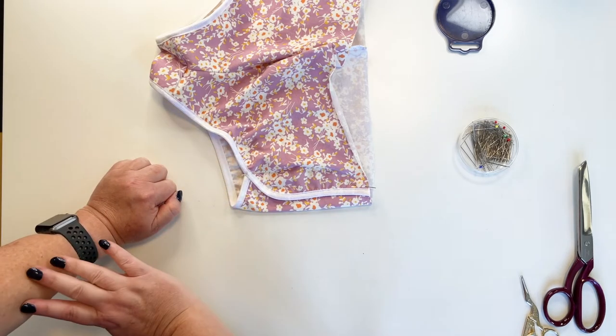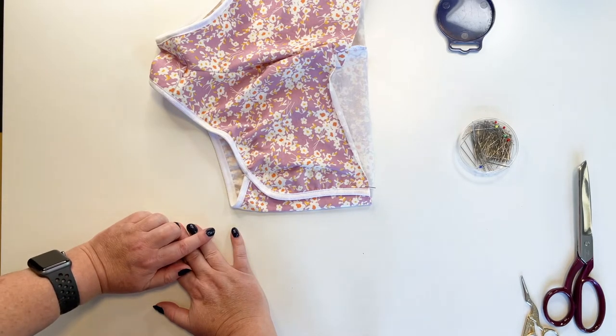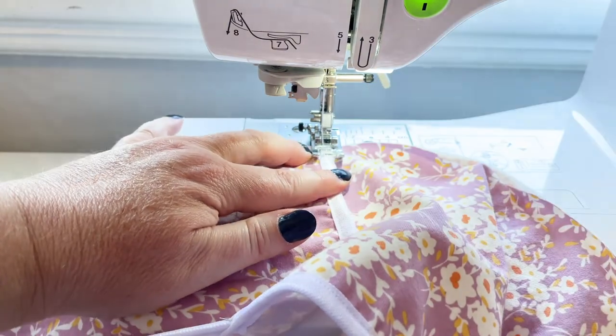So I'm going to pin the other side and then we're going to go to the machine and I'm going to stitch those sections. Just sewing the side seam here. I'm just taking out my pin.